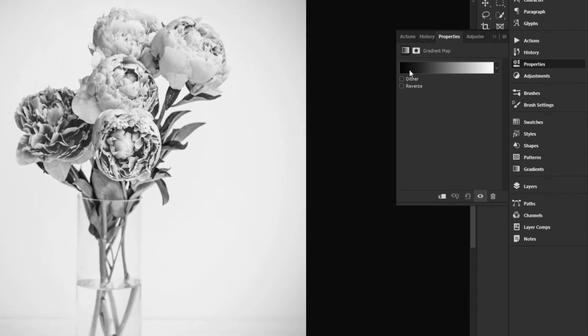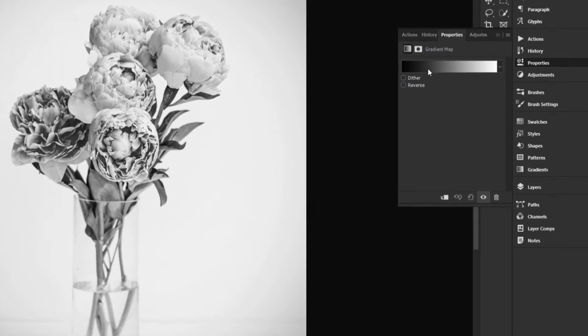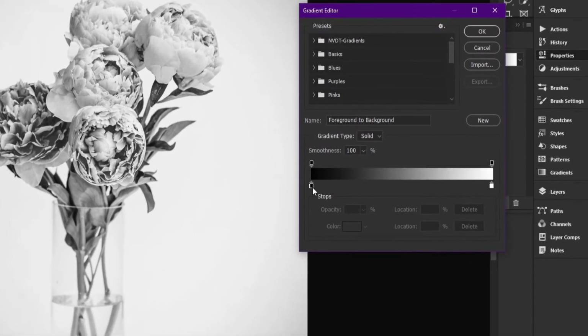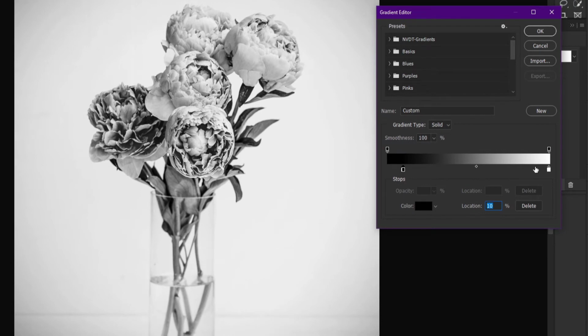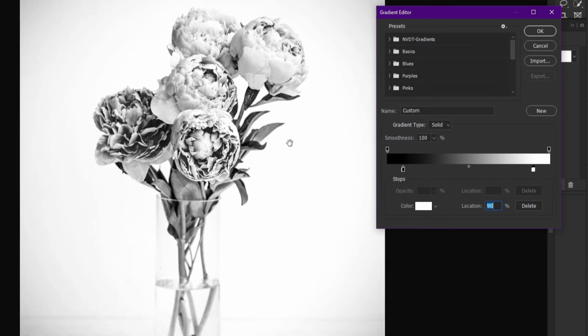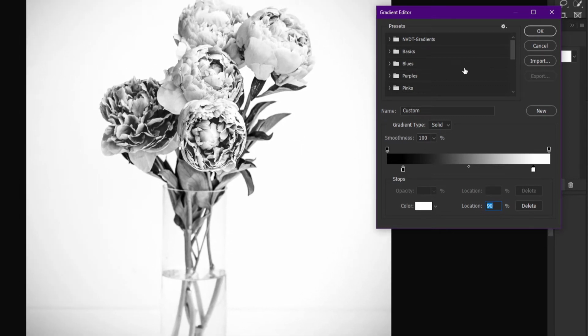Pretty powerful. I'm going to go ahead and click on this gradient box right here. And on this far left side at the bottom, I want to click on the black color here. And I want to make this about 10, I'd say, just to darken it up a little bit. And I want to go to this white color swatch here, and I want to make it about, say, 90. I won't go any further than that because it looks pretty bright. Just trying to make a nice contrast, okay?